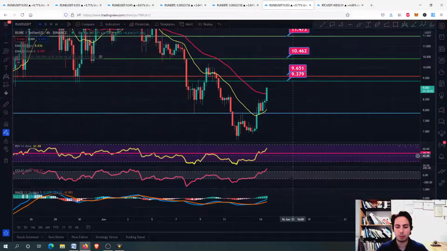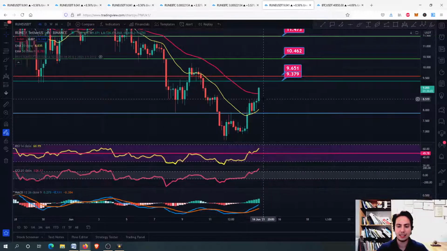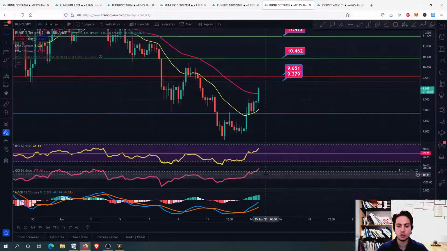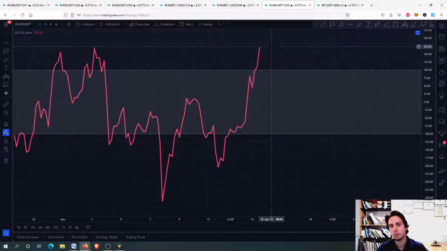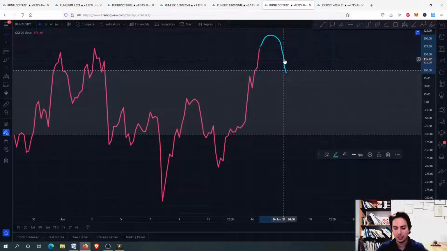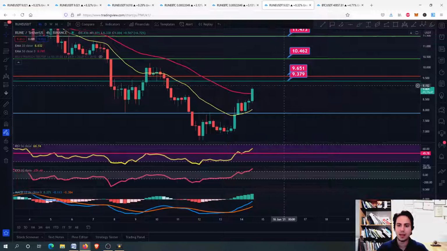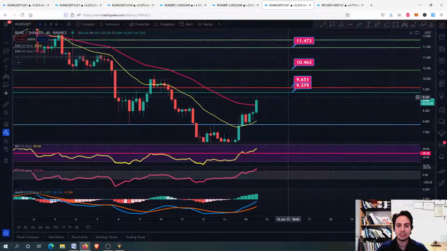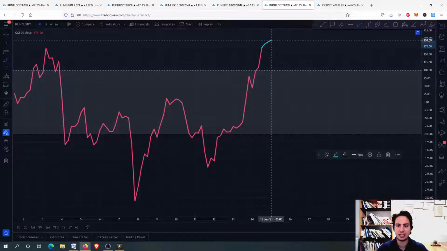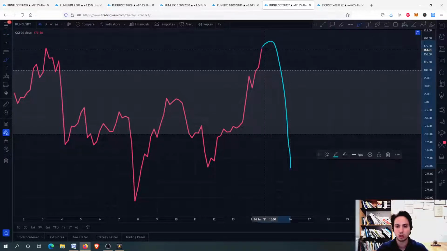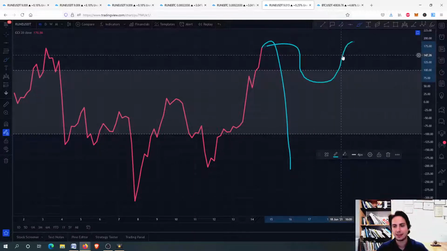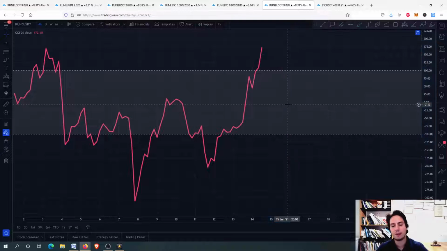Let's go now to the price analysis to see some important things. It is good now that we broke this resistance level for the RSI. It is good that we are in an overbought situation. It is not bad, guys, and it is very healthy to have a correction afterwards, right? What we need to see in order to break the 9.4, 9.6 is a higher low pattern in the commodity channel index. For example, we don't want to break down all the way afterwards. We want to just go there and make a move like this, so we can eventually move upwards.